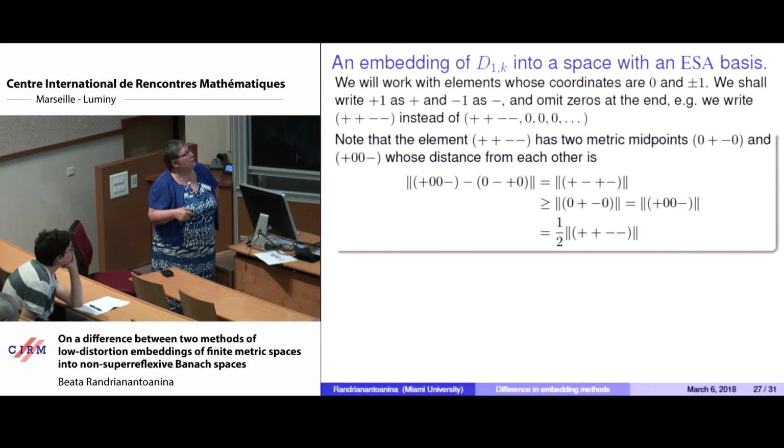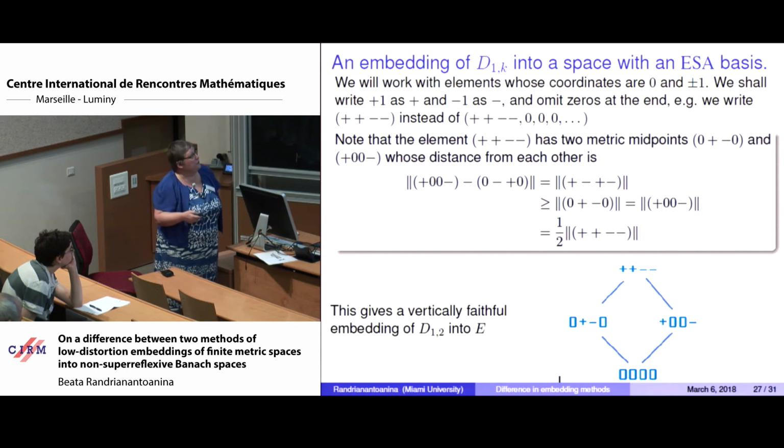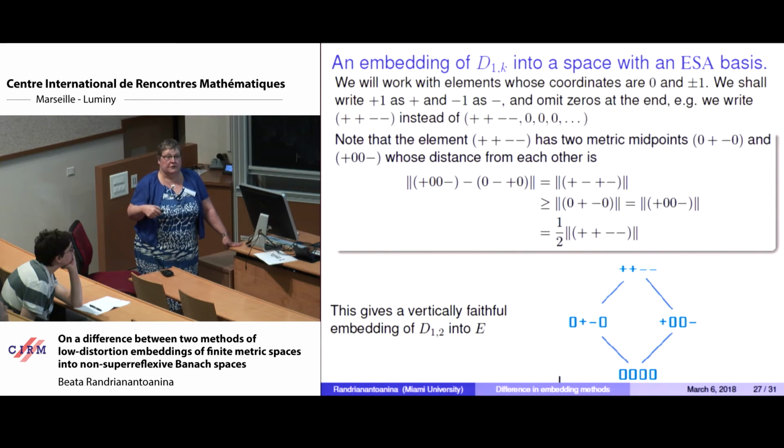The distance from 0 to this location is the same as the distance from 0 to that second point, and it is equal exactly 1/2 of the distance from 0 to this, what I will be using as a top vertex. Right? So what I am saying is, we embedded the two-branching diamond into the space. If I forget about those minuses and just pay attention to the first half of this picture, this is exactly the embedding of Johnson and Schechtman, the factorization method, of the two-branching diamond.